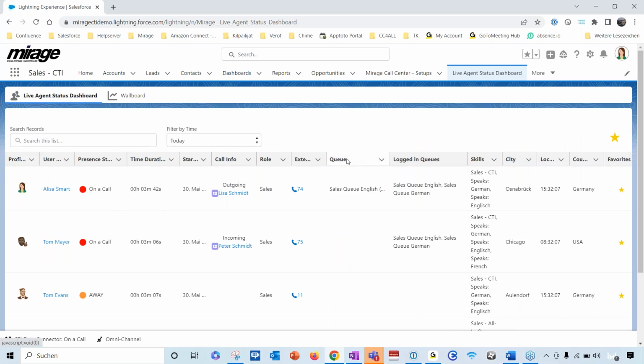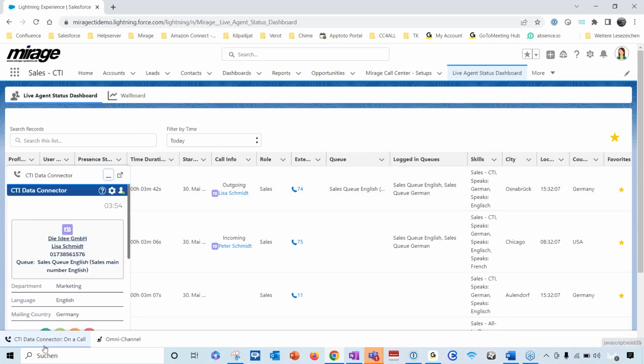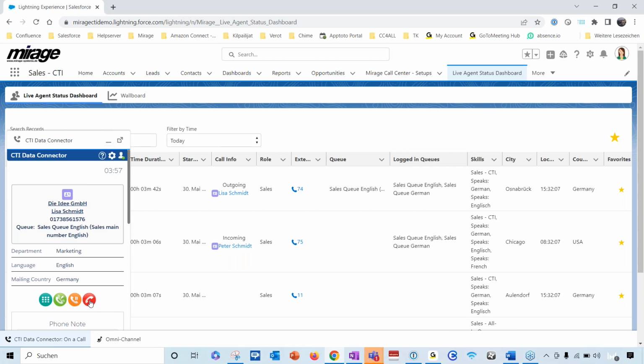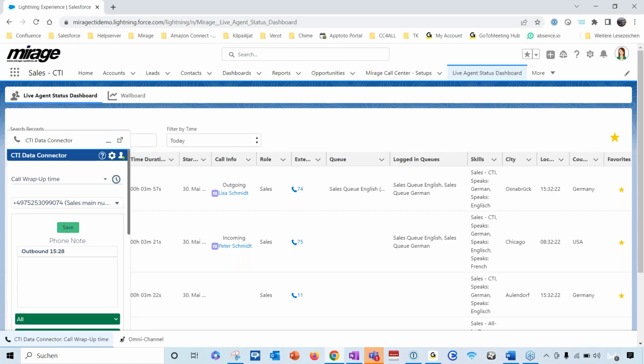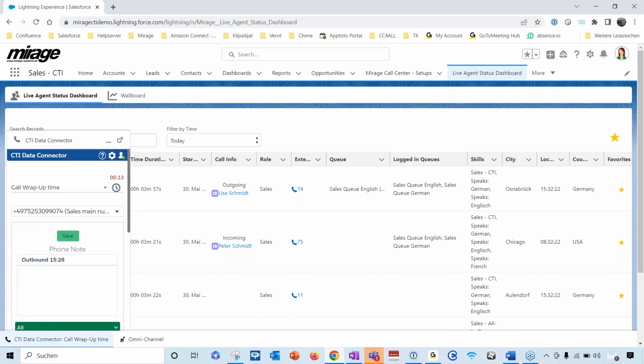Okay. How can you change the queue itself? So I would now end the call and just show the drop down that you would see here. I think also Virgil mentioned, I don't know if someone already knows the feature regarding the call wrap-up time. I just see it here. You are able to just click on the clock and you can prolong your call wrap-up time, just as a side note.